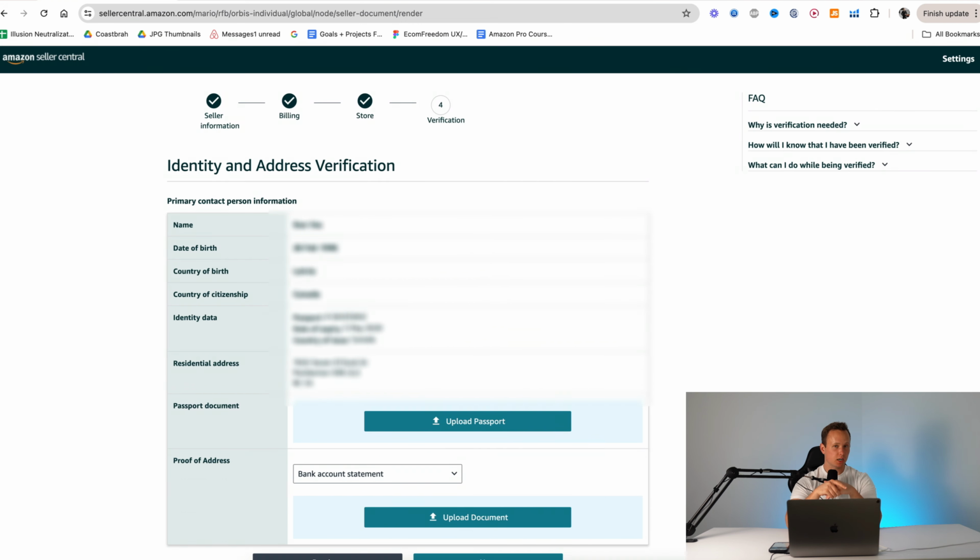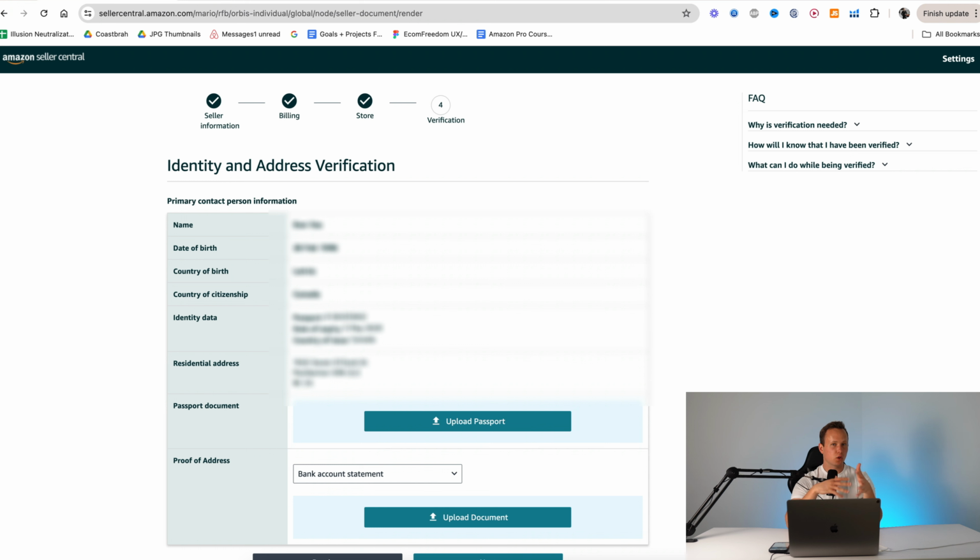Once you've submitted your ID document and your bank account statement, the verification process begins. You're going to be offered an option whether you want to take a picture of your face or join a video call with an associate. I recommend joining a video call with an associate. It's going to be much easier because with a picture of your face, you might have to wait. It might get denied. So just join the video call, and an Amazon person is going to get on a call with you and verify that you are the person in your ID.